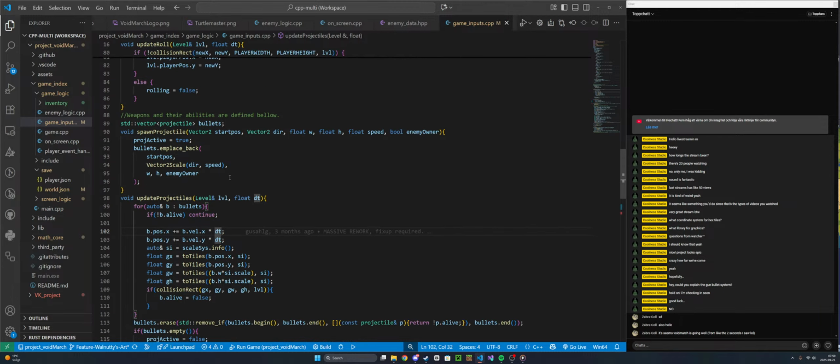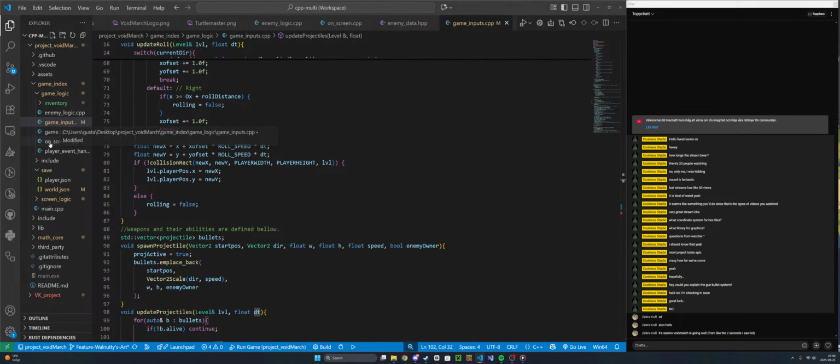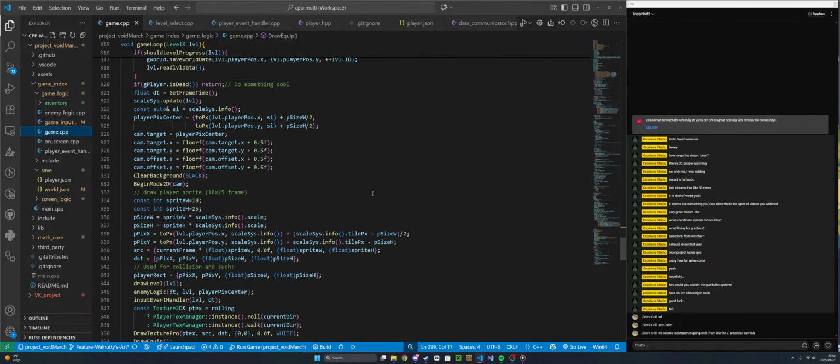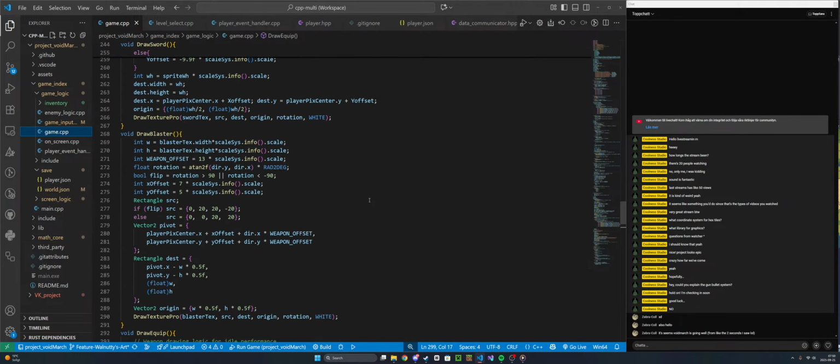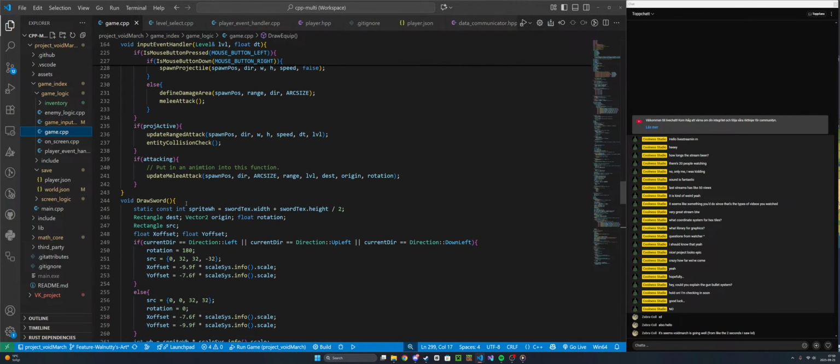Okay, so let's see here now. Game.cpp. Can maybe search for, I think it's in the input event handler, yeah? So I spawn in the bullets somewhere in here.